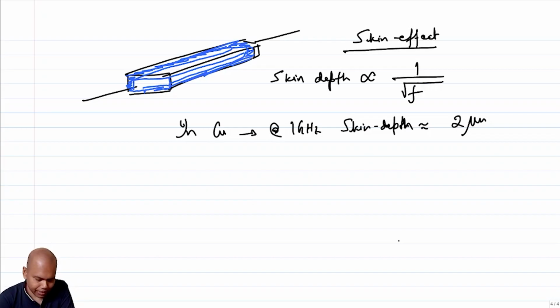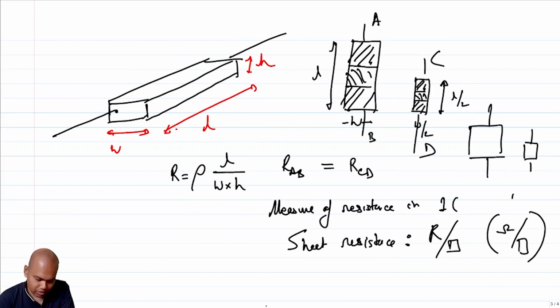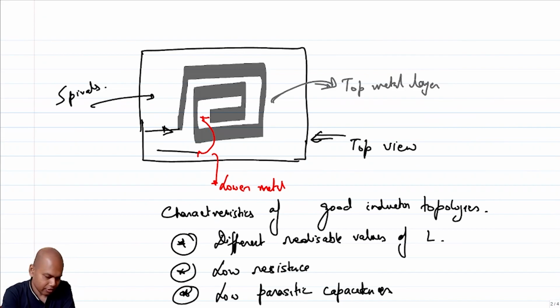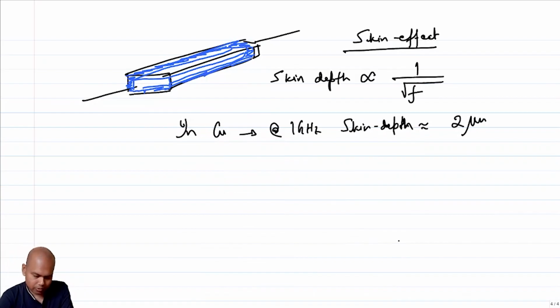Now note that when you are making an inductor, this spiral inductor, you can see you have current flow. Let's say you have a current flow in this direction, then again you have a current flow in this direction, and so on. So essentially, you have adjacent wires which are contributing current in the same direction. That is good because ultimately it gives you the mutual inductance. If you have wires carrying currents in the same direction, you have mutual inductance, and that can give you higher and higher value of inductance, which is good. But the issue is as follows.